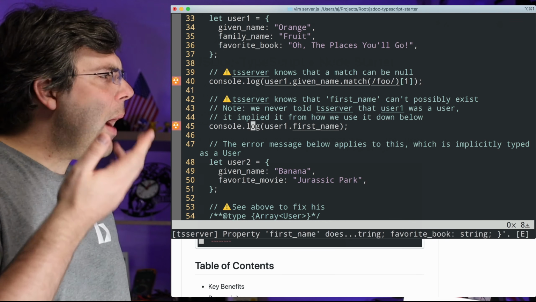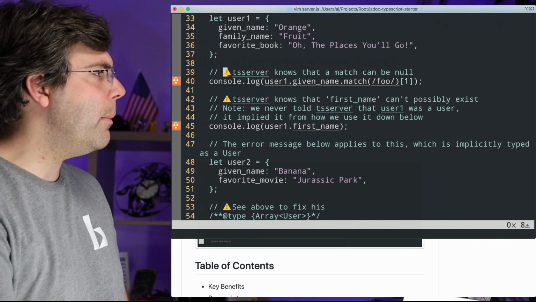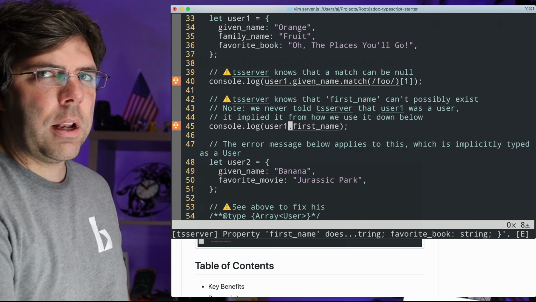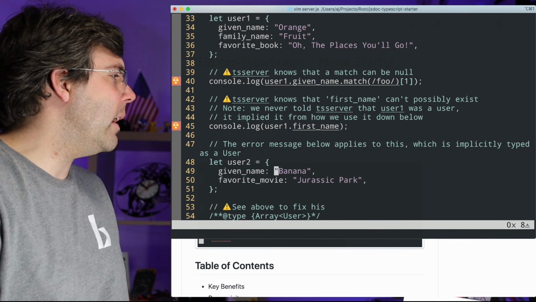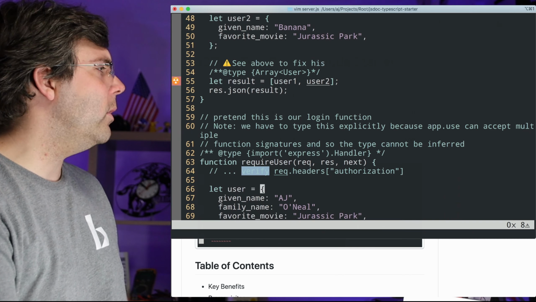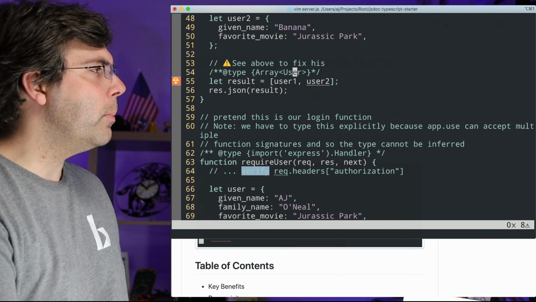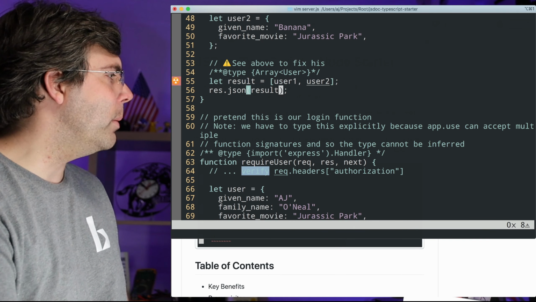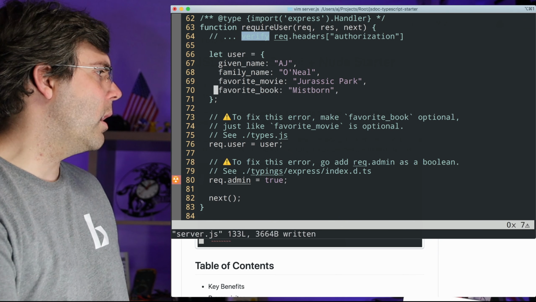And then if you have type information, for example, here my user object is supposed to have givenName, and then I goofed up and said, oh, it's firstName, and it's going to complain about that. That's actually because I have some JSDoc suggesting what it should be, and we'll see that later on. But I'm just running through this really quickly so you can see here we have 2 items in an array. They're supposed to be of type user, and it's saying, hey, one of these is not a complete user type. Also here, I'm just going to go ahead and uncomment that.